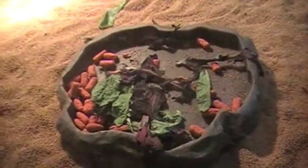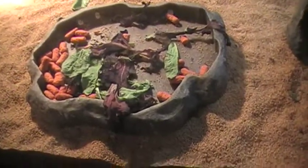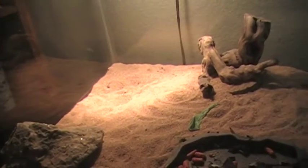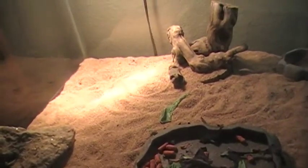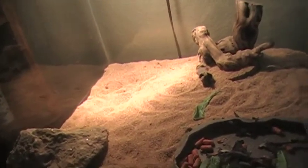Here's my bearded dragon, just chilling like he always does. He doesn't do too much — he just likes to chill. I need to put water in the water bowl and clean that out. Here's his food, which he hadn't been eating — that's been in there for a couple of days. There's a little hide; I moved it because I have a 150-watt light. There wasn't a 125-watt available, so I got the 150-watt since the 100-watt wasn't putting out enough heat.